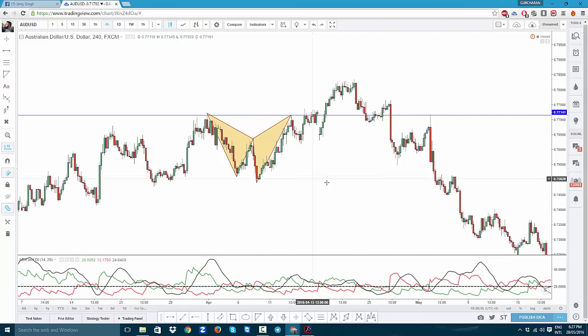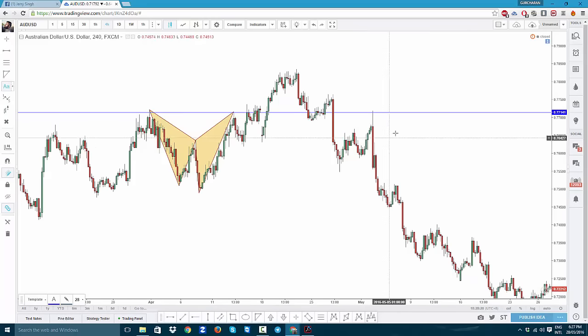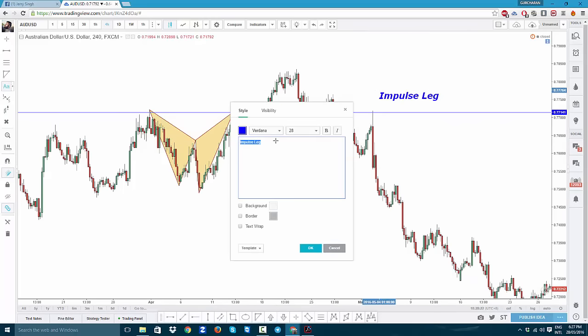How to use fibs. Let me actually write it out for you. Bring in my text tool. So one is you can use fibs for calculating retracements. The next bit you can use it for is harmonics. And the next bit you can use it for is even trend continuation. Again, it depends.